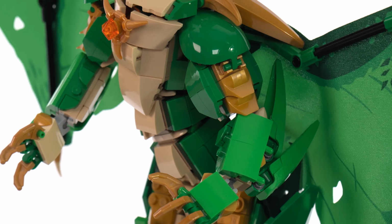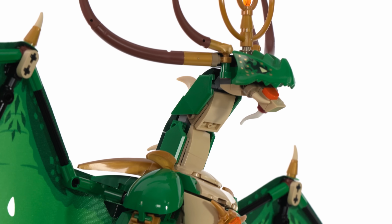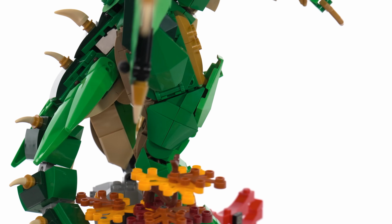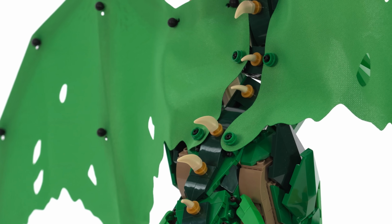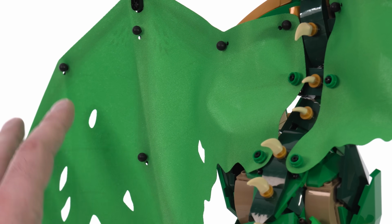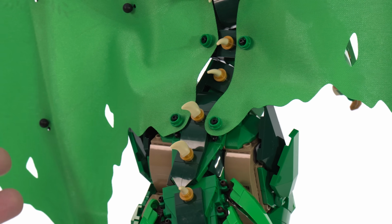Just overall, this feels like something to be proud of. It doesn't have a lot on it to be ashamed of. It doesn't have a lot that it wants to hide, that it needs to hide. Honestly, the worst thing about this to me, as far as how it looks beyond the spine thing, is just looking at the wings from the back, and the fact that there's no decoration back here whatsoever.